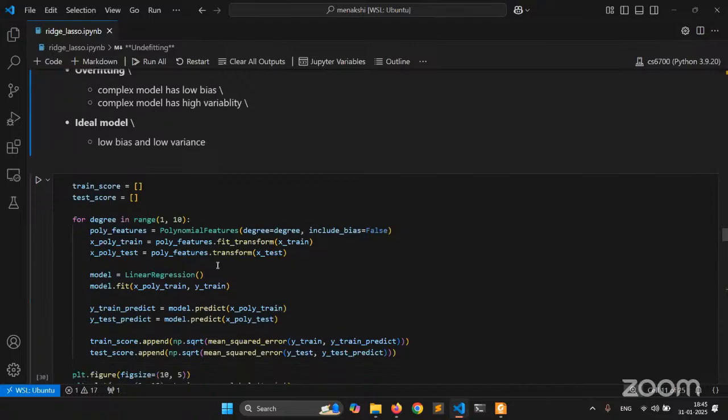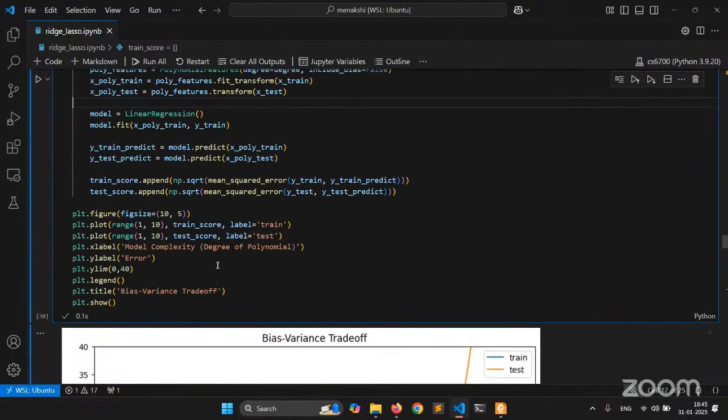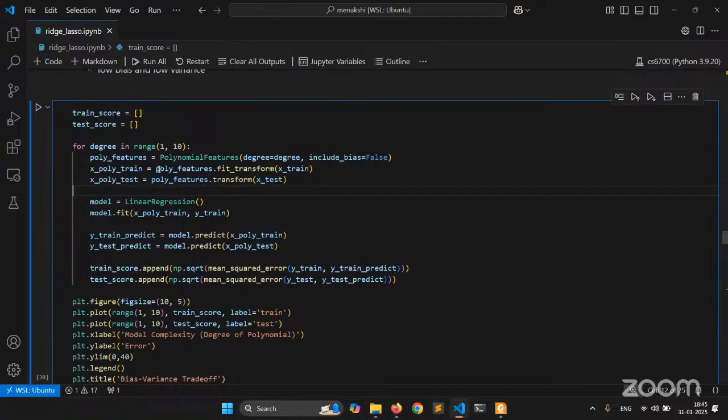Ideal model. Okay, so here what we will do is go with all the polynomial features. We will create polynomial degrees of 1 to 10. So it will go from degree 1 till degree 10. We'll go from a simple model till a complex model of degree 10, and we will fit our training data set. Once we have fit our training data set, we will calculate on the x training data points and y training, x test data points.